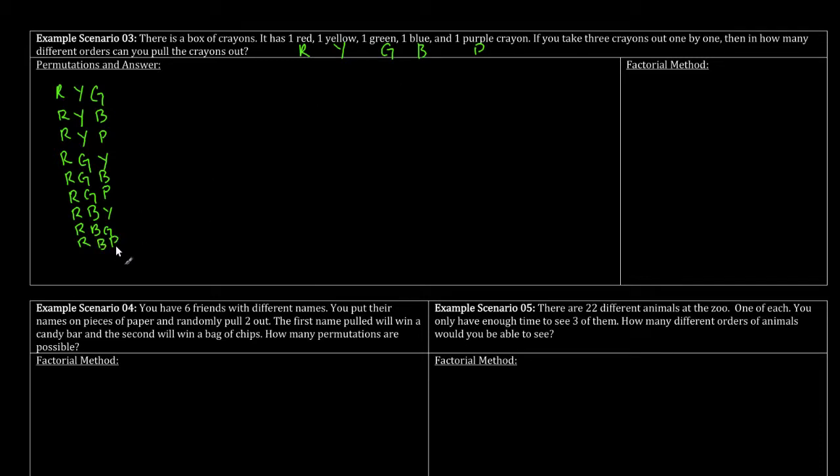Now let's see if we can fit this last one here. So red, purple, yellow; red, purple, green; red, purple, blue. Ooh, this is just red, right? But remember that you're going to be able to do the same thing for all of these. So 1, 2, 3, 4, 5, 6, 7, 8, 9, 10, 11, 12. 12 permutations times 1, 2, 3, 4, 5. 5 of these, which will give us 60 total permutations.